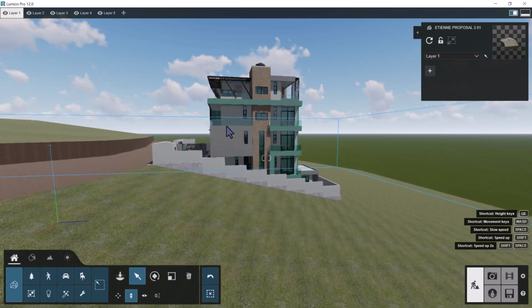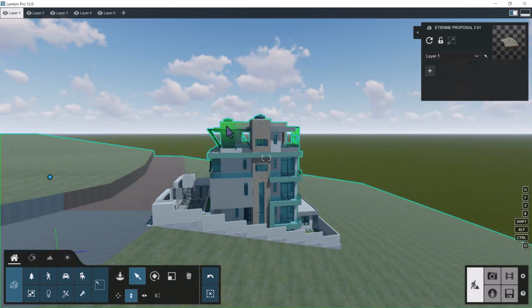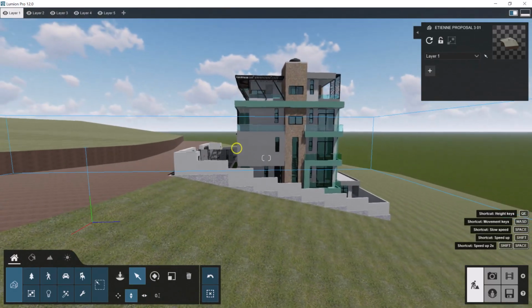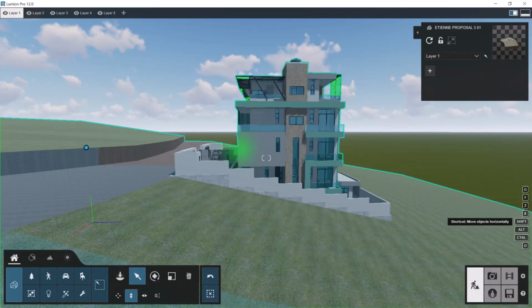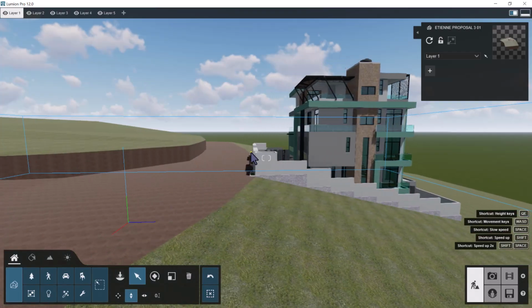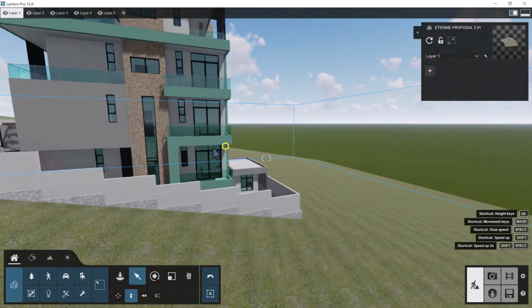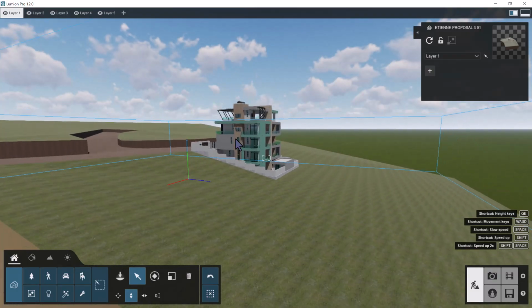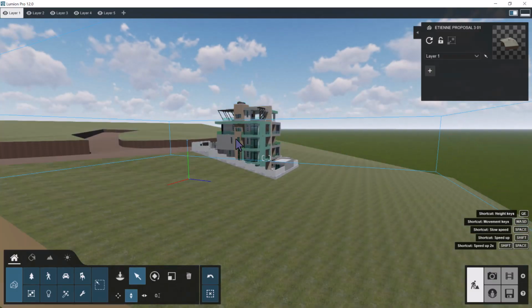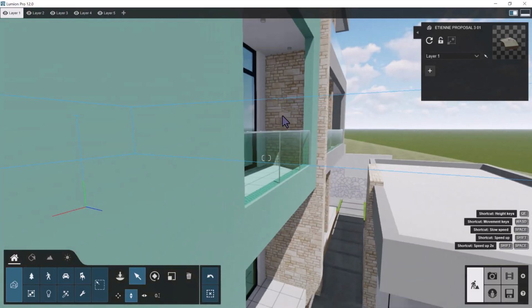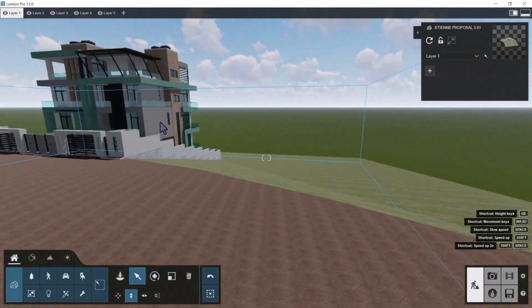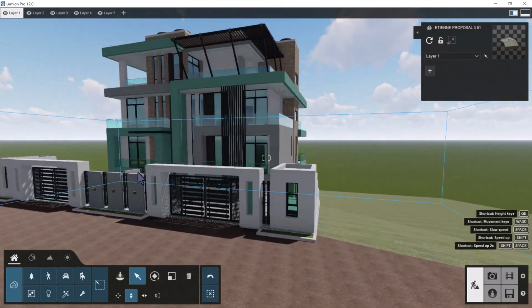By clicking Q, you move upwards. By clicking E, you move downwards. So that's it. And if you want to move quickly, you just have to click Shift and whatever position you're going in. But if you click Shift space and the certain point that you want to move in, you move very quick. That's it. So don't mind my movements, just follow up and let me be your guide.